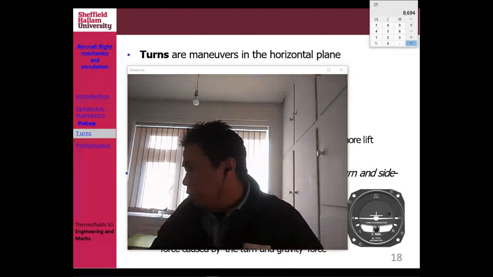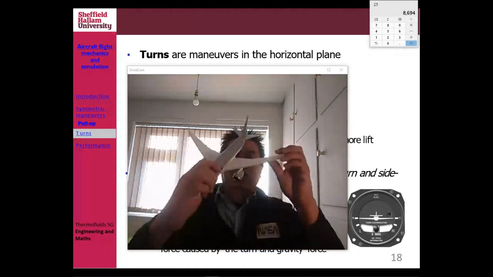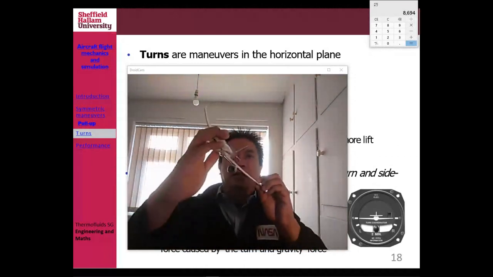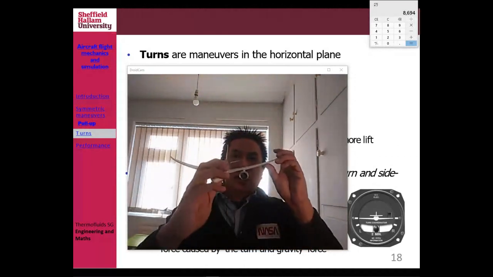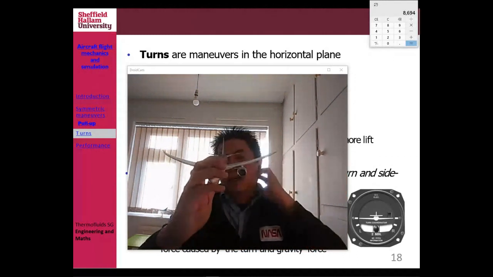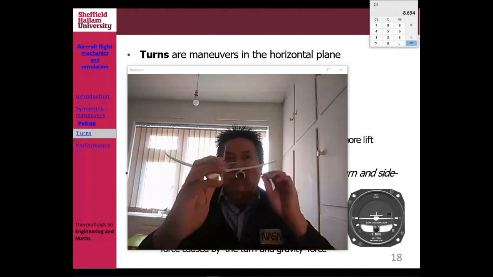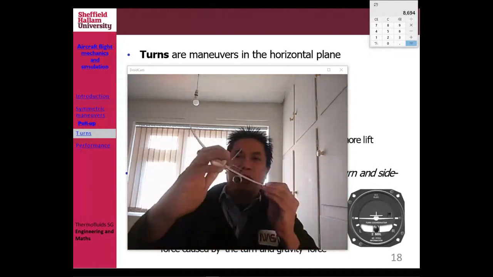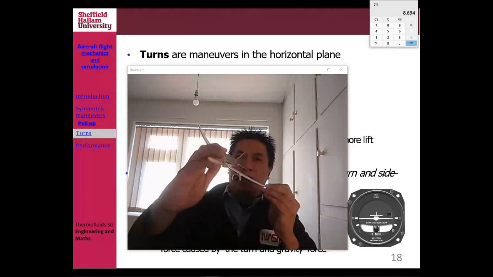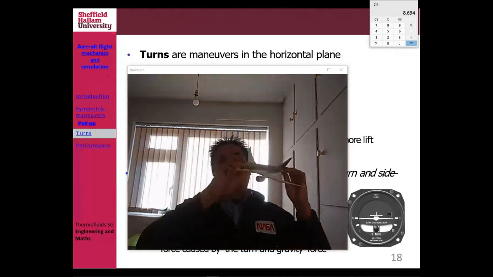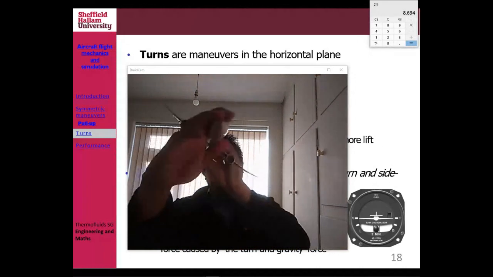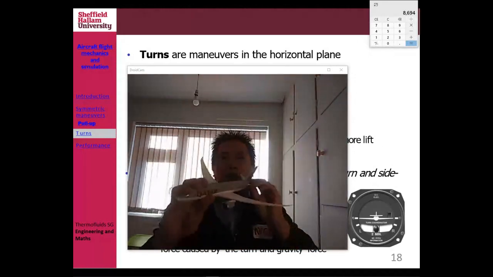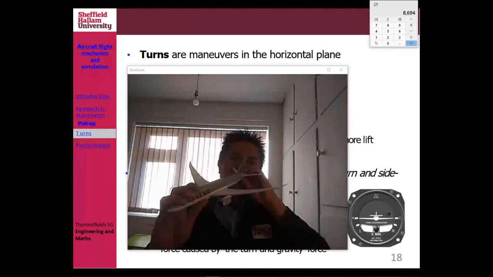So your turn will be a slightly coordinated turn, right? That is what most passenger aircraft do. The coordinated turn is what you want, right? So you want your aircraft slightly banked like that and then make a complete turn, for example, if you want to change your heading like that.